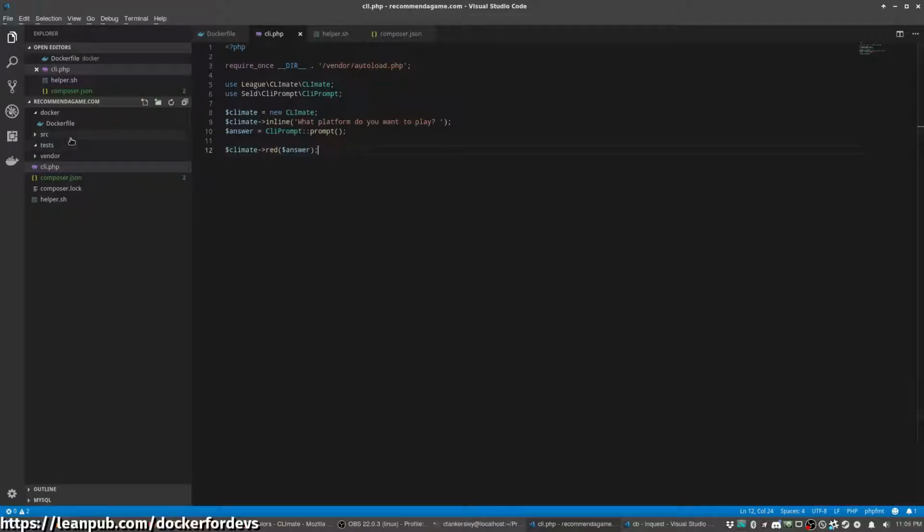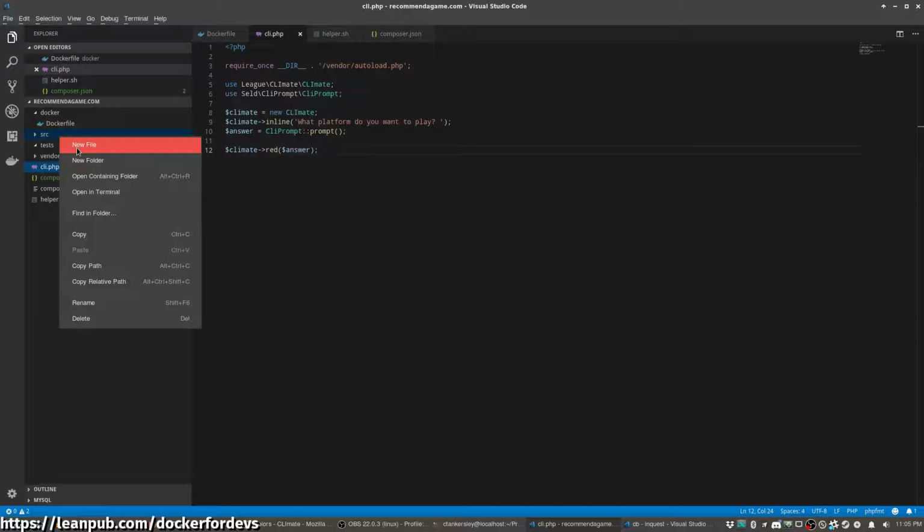So now we need to start thinking about application structure. Now, if we're using something like Symfony or Zend Framework or Laravel, they're going to have conventions on where you want to stick stuff. For this, we get to come up with what we want because we're not really using a framework.